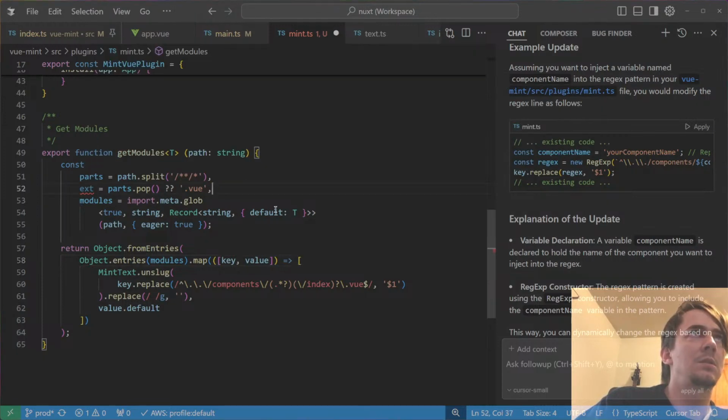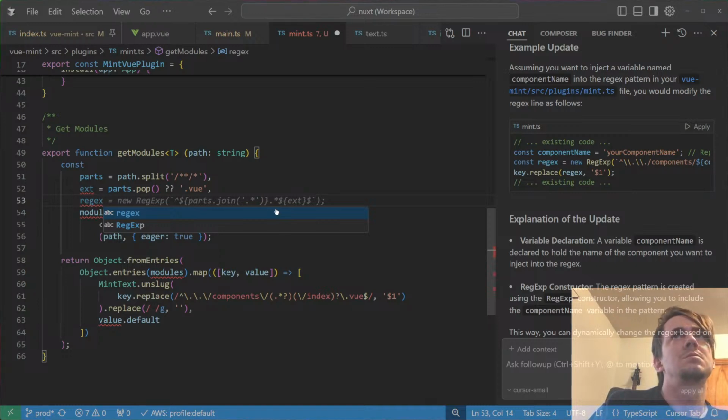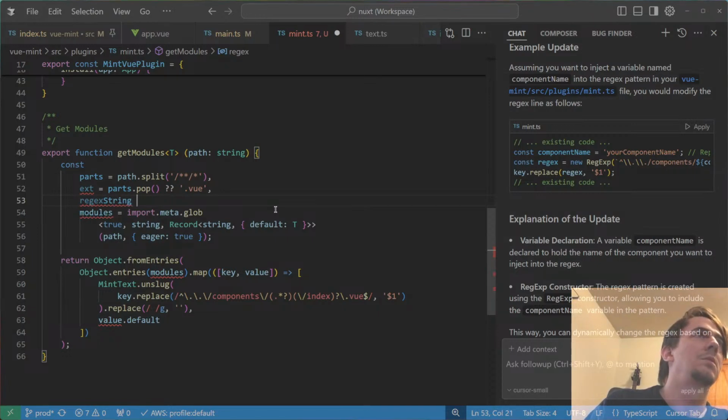Parts ext equals, make this a string, do parts 0.